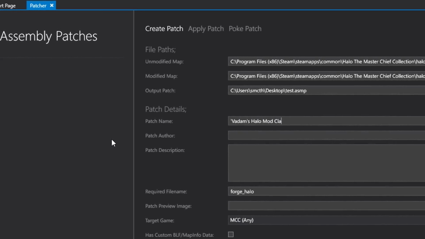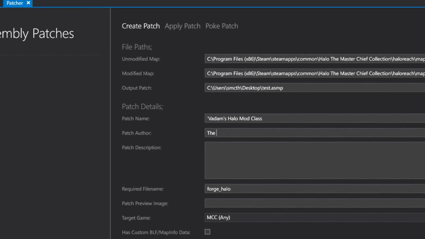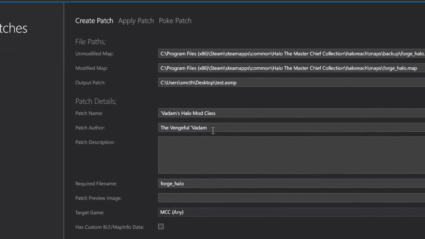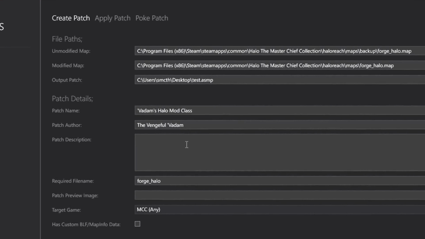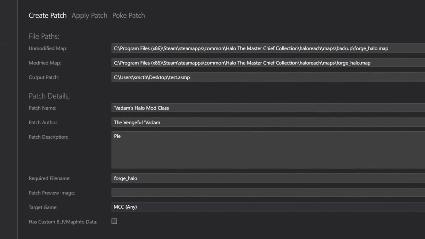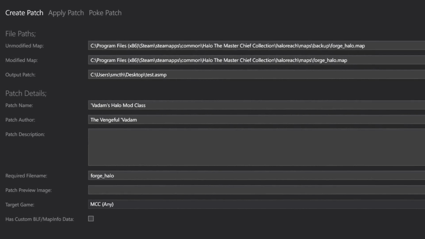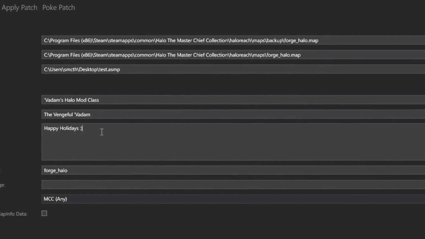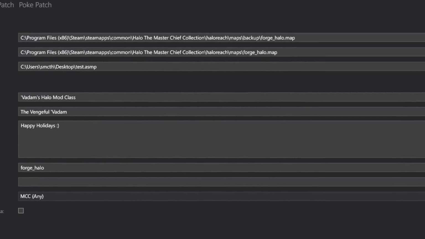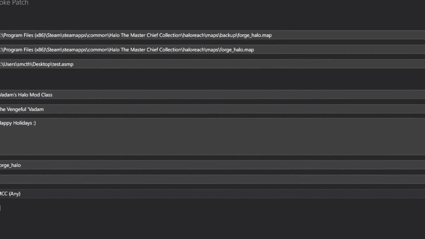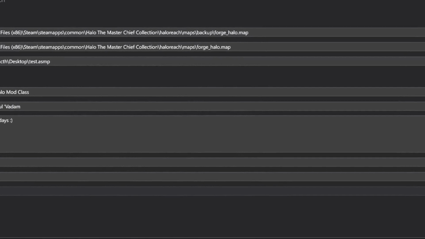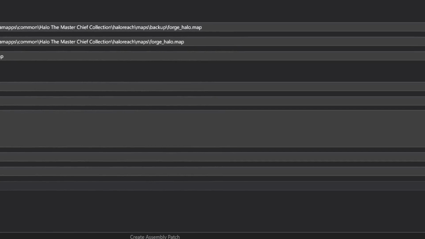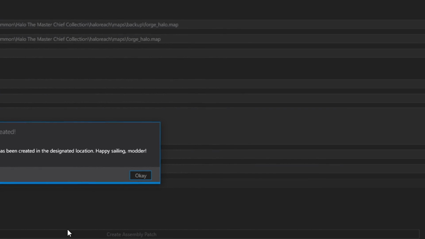The last feature I'd like to talk about for our course introduction is Assembly patches. If you've installed patches to play mods for other games before, then you basically already know what an Assembly patch is, but for those who aren't aware, a patch is a file that contains all the information from your modified map, and it can be applied to an unmodified map so it'll inherit your modified content. Creating patches for your map mods can be convenient for not only yourself, but for others who'd like to download your work, and this is thanks to an Assembly patch being much smaller in file size than a standard map file.